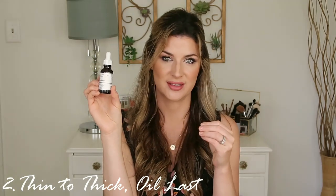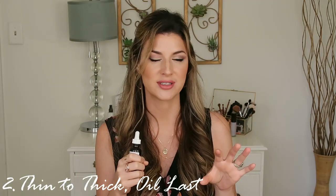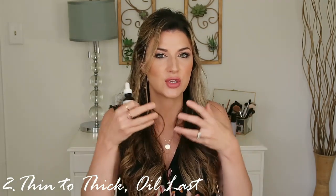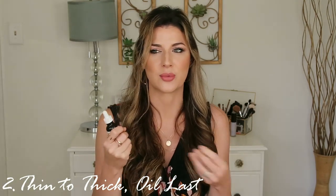I also did the same experiment with The Ordinary's Resveratrol and Cosrx's Rice Sleeping Mask. The sleeping mask is completely water-free — it's a straight oily substance acting as a facial oil. It has a very heavy oily component with a lot of sunflower oil, giving it a thick, occlusive nature. Interestingly, the Resveratrol ended up staying underneath the Rice Sleeping Mask for a good hour or two, and then they kind of mixed together. So the one situation where I might put a facial oil underneath a moisturizer is if that moisturizer is super occlusive and heavy-duty — check the ingredient list for lots of oils or silicones.